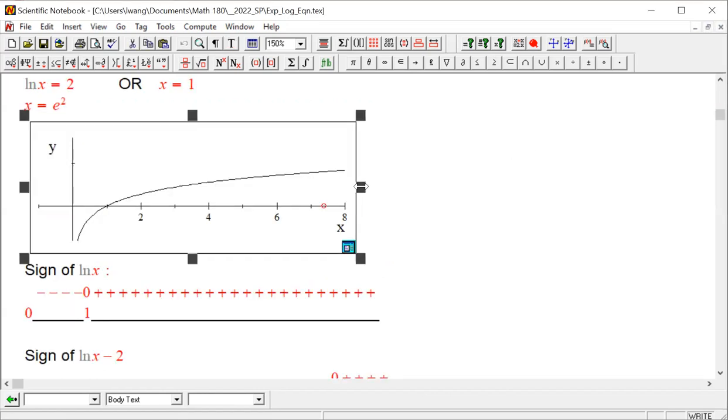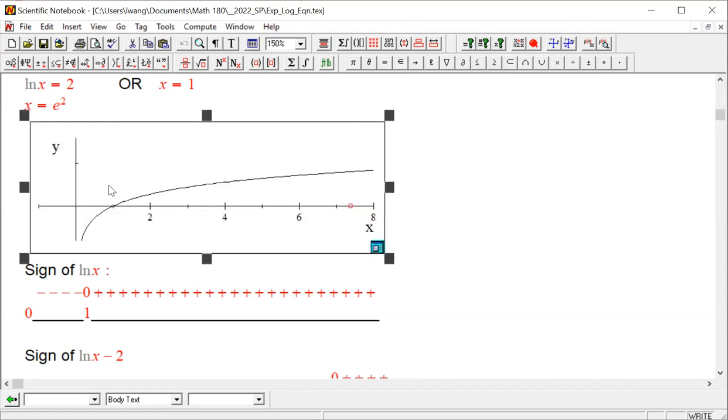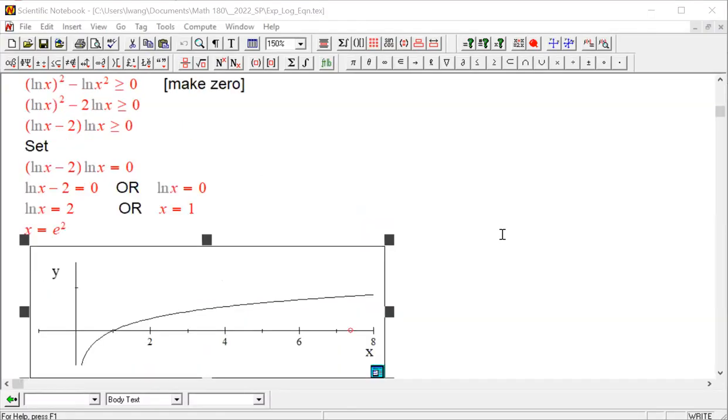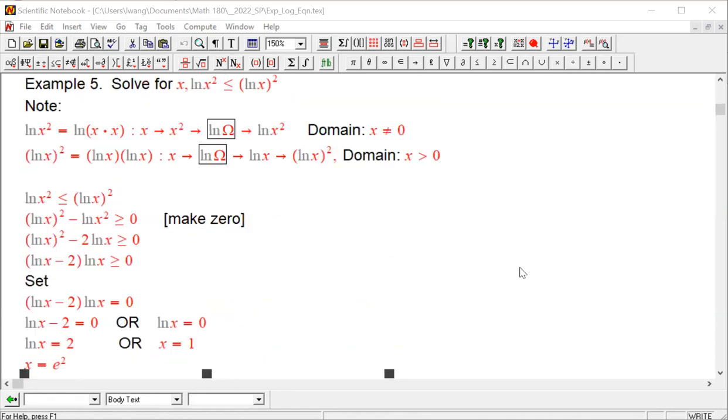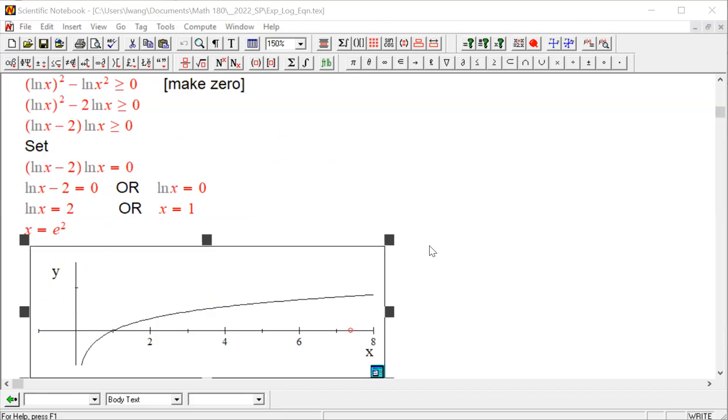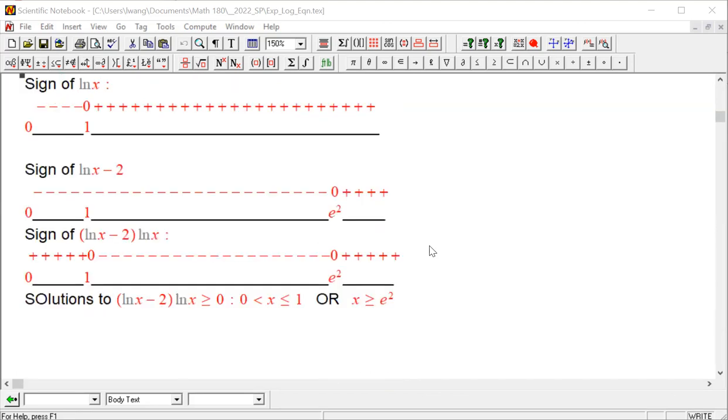And also the function's properties, right? The function, you really understand input, output, how you read the input, output, and so on and so forth. Well, this inequality is probably as complicated as you can get, right? It takes a lot of time and energy to analyze it. So you may need to watch it over and over.